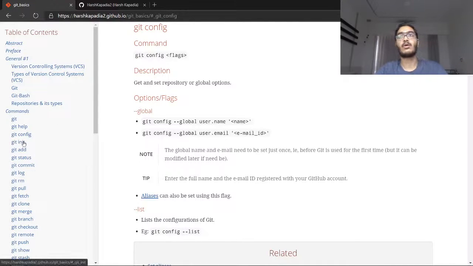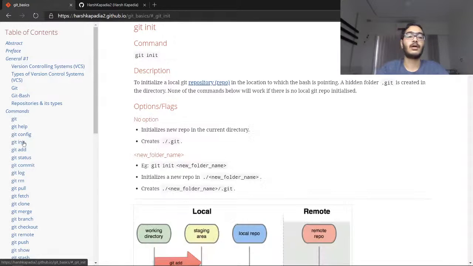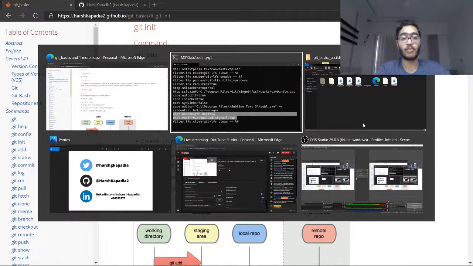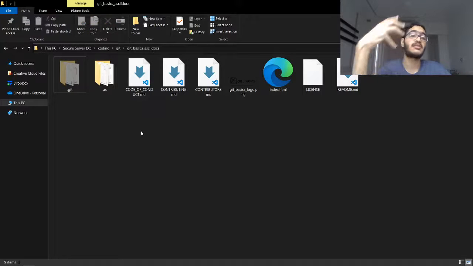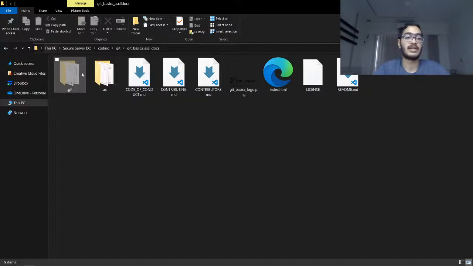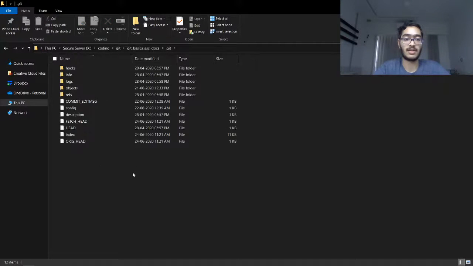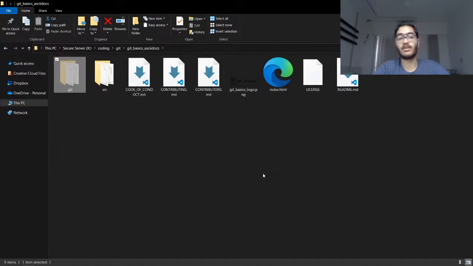Now we need to create a repository, right? The command for that is git init. We need to initialize a repository to create the .git folder, which will contain all your history and will maintain the versions and stuff. You can't just create a folder. It has a lot of stuff in it that is important for it. So you can't just create a .git folder and expect it to work like a local repository.